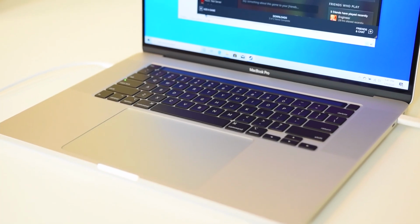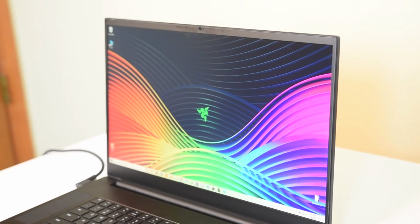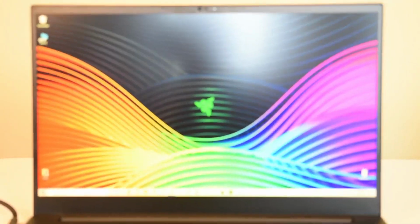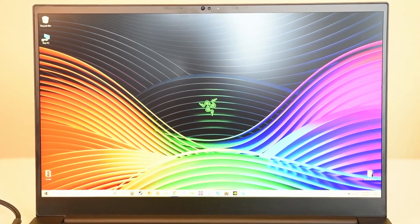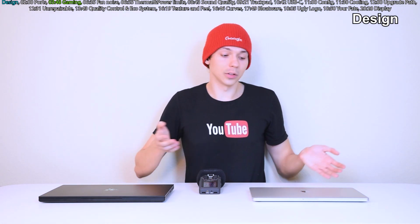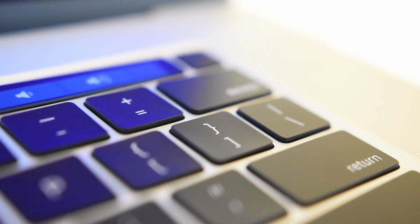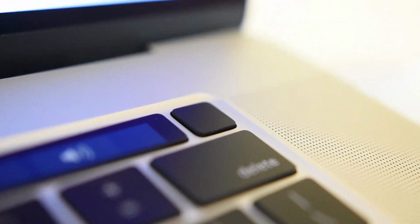The design of the MacBook Pro is still better. There's no doubt in my mind about that. The Razer Blade design is almost as good, and they're trying. They know a lot of the things that make the design good, and the fact that they're attempting to do it is almost as good. But the reality is, on the MacBook Pro, you can still open it up with one finger. It still boots faster, which is better. It's got the Touch ID, which when it works is really good. Overall the design is better. Razer's good. Razer has the best design that is like a MacBook.